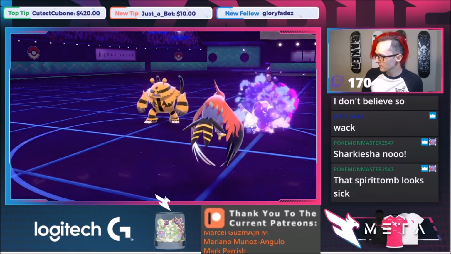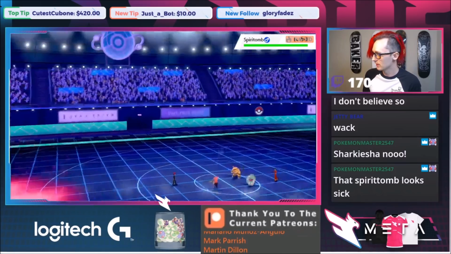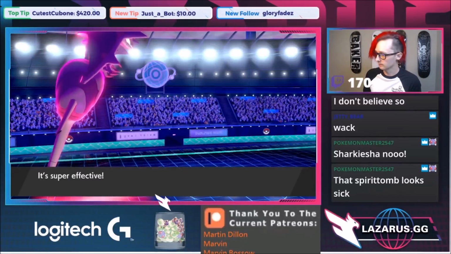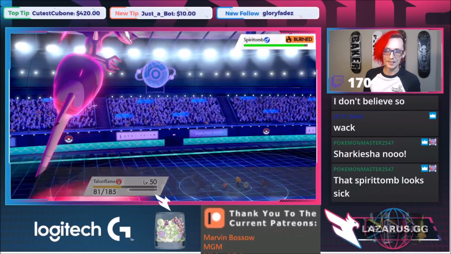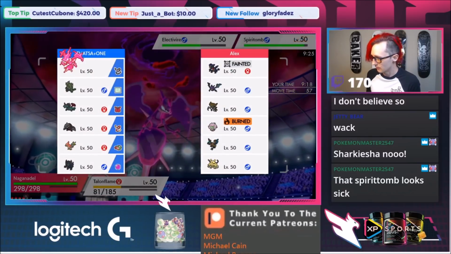It does look sick. I think this is like Cynthia's team so far, right? Did Cynthia have an Electivire? I know Cynthia had Spiritomb. Cynthia had Thunderbolt. Well, wow. It's fine. We are thick on this Talonflame set. I was talking about it. Hypnosis. No. No. Stop it. Get some help. I think Cynthia's team had Lucario. Not Cynthia's team, not even close.